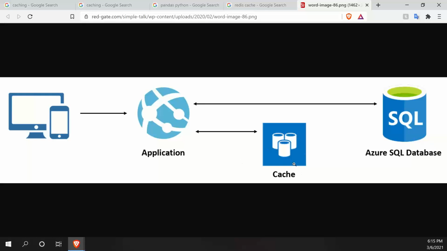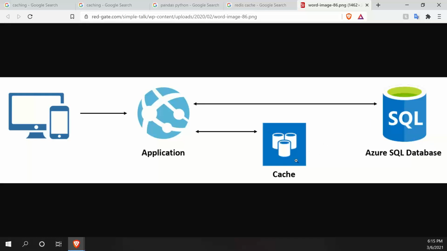But the cache is not always a solution for performance, because the database might have, let's say, 100 gigs of data. You cannot put 100 gigs of data in the cache all the time. So you have to store only the most recently used, or there has to be certain logic that goes into the cache, so that I store only the information that is going to reduce the round trips to the database. Now, how do I know which information is going to reduce the round trips? It depends on the application.